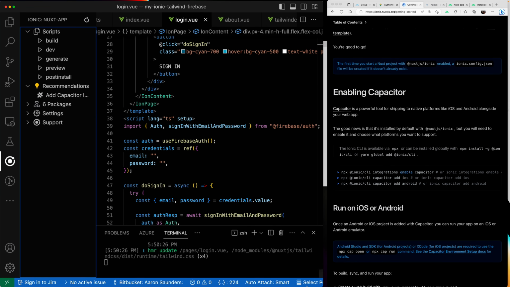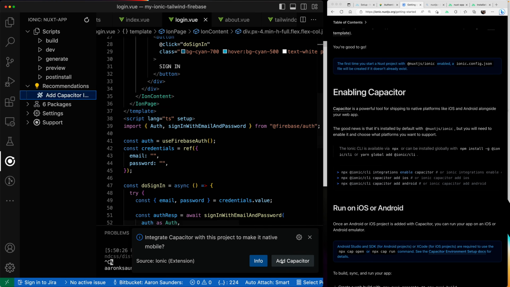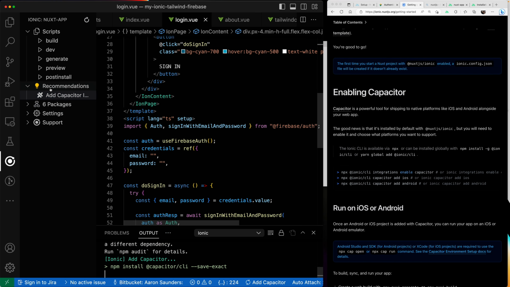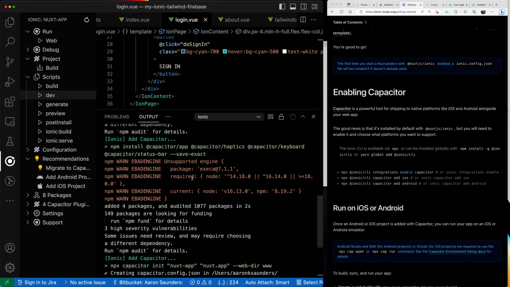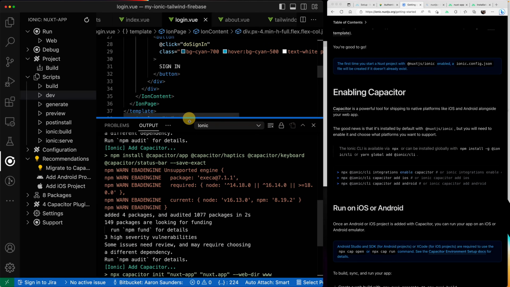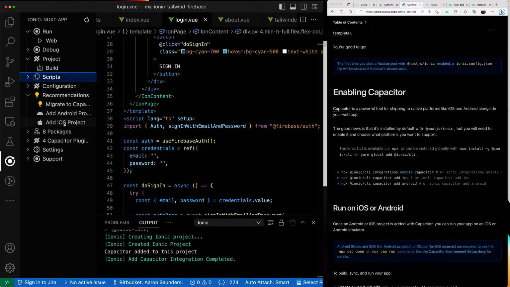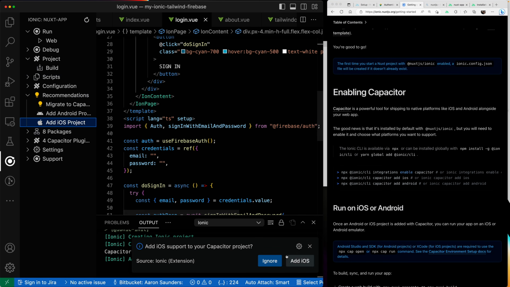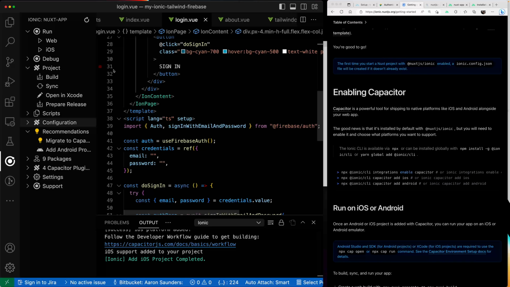So let's stop this from running my website. And I can just click Add Capacitor, and it will add Capacitor to the project. Also, it gives you recommendations for updates and all sorts of other things that you need. I think this is probably that same node error. Everything will still run fine, but I do need to update that on my computer. So now Capacitor is integrated. I am running on iOS, so for now I will add iOS to my project. iOS has been added to my project.